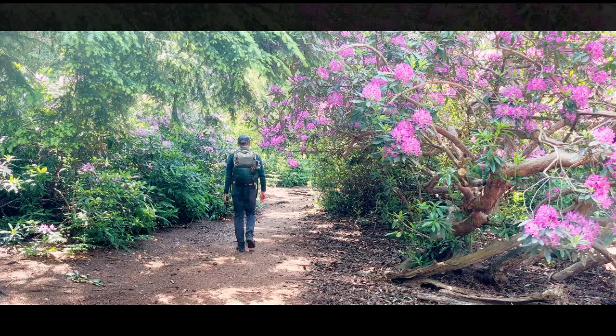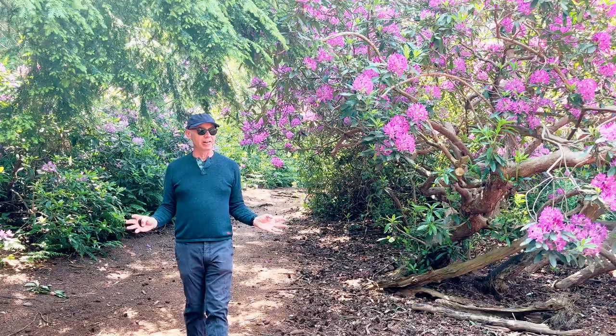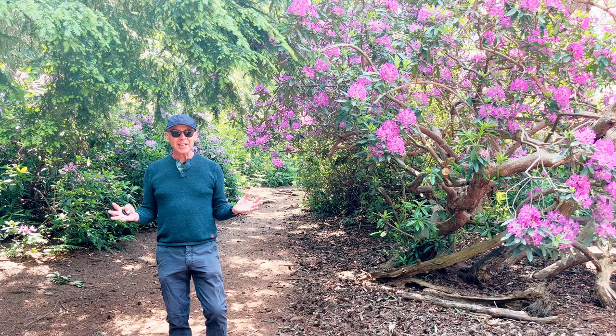I'm up at the top now, and the reason I've picked this location is at this time of year, the rhododendrons are actually so spectacular, it's amazing. I'm gonna head down here. There's an archway that is completely covered in rhododendron. What I want to talk about is just how critical it is to be on location. And it's locations like this that really remind us just how beautiful the world is that we live in.